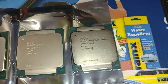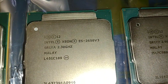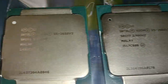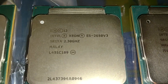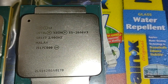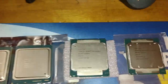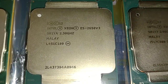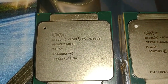Let me know which ones you want me to test — should I test the 2640, the 2650, or the 2666 with the GTX 1080? The 2666 has 10 cores, 20 threads but slower speeds — 2.9 base versus 2.3 — so way faster on clock speed for the others. This is a very unique CPU; you can only get this one from China. The other ones you can get on eBay in three to five days, and price-wise this one was about $8, and I think I paid around $15 for another.